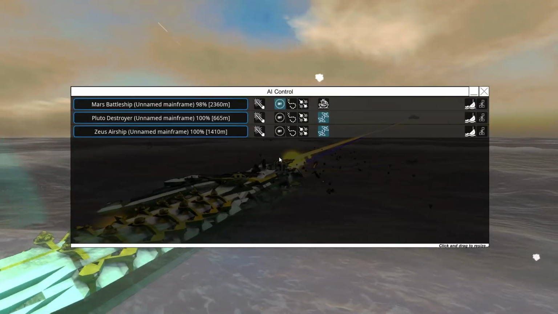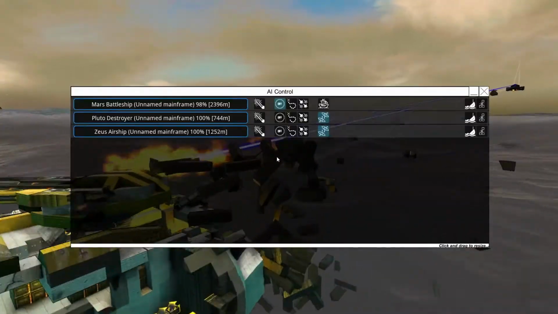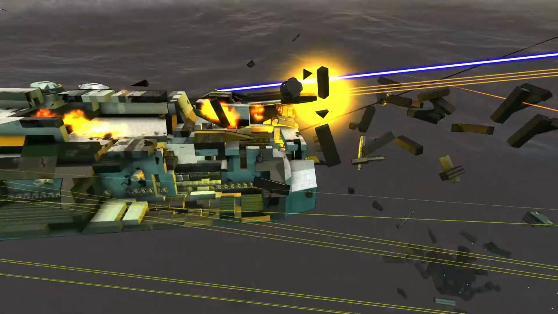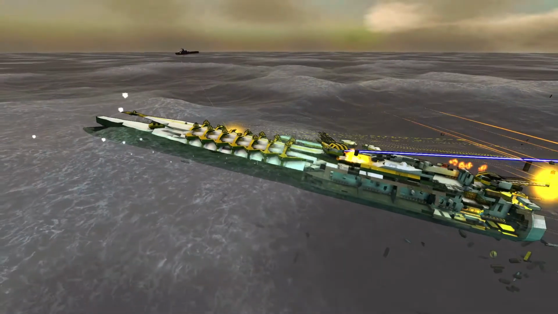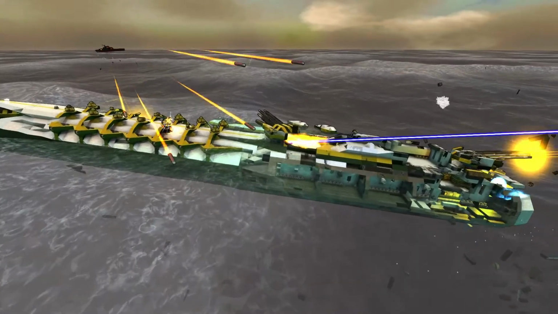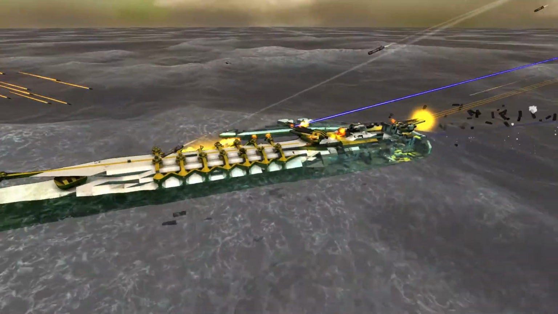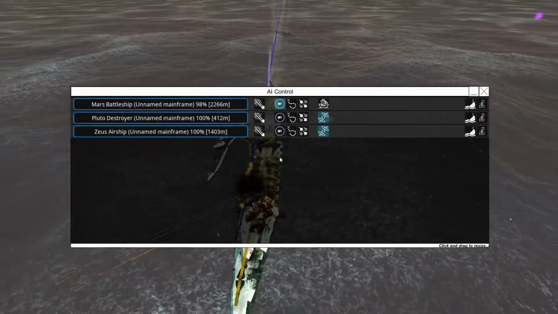However, we lose the first airship, which is Ignis and Zeus. The particle cannon just ripping chunks of metal. That's what I like to see. The superstructure has been damaged and it looks like the lasers have been depleted. Excellent. Very excellent.